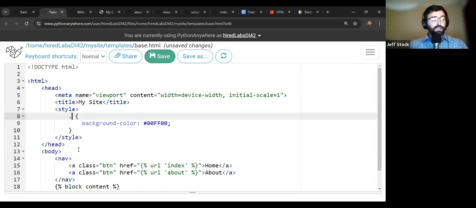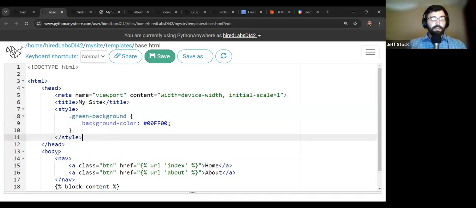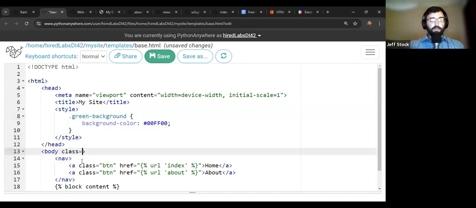And then we can give it any name we want to. So this is basically a variable name. I'm going to give it something descriptive so we know exactly what we can expect out of this class. So we change the body call here. It said body before. Now I change it to dot green dash background, all lowercase. And if we want to keep it exactly how we had it, we could put that class on the body. Just remember, we have to put this in quotation marks.